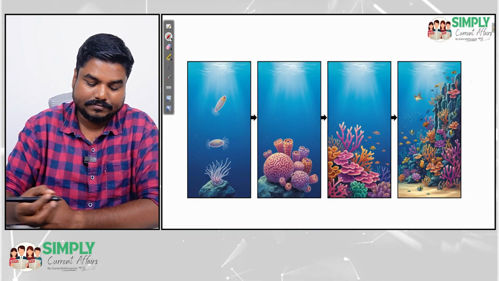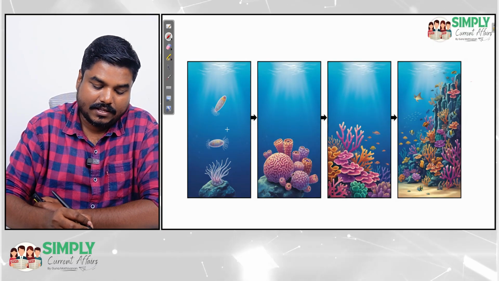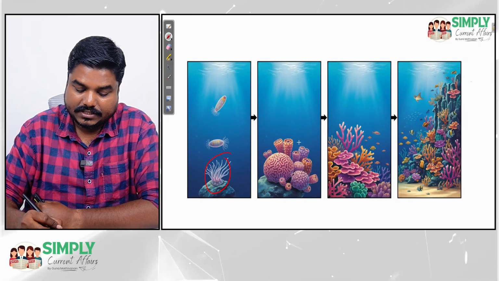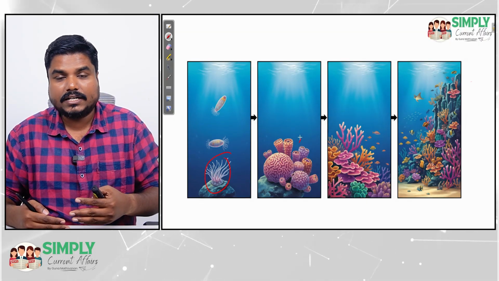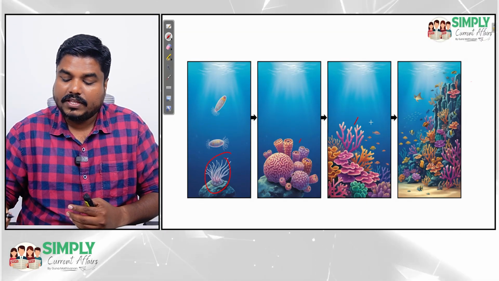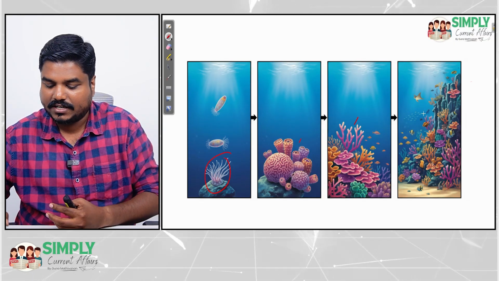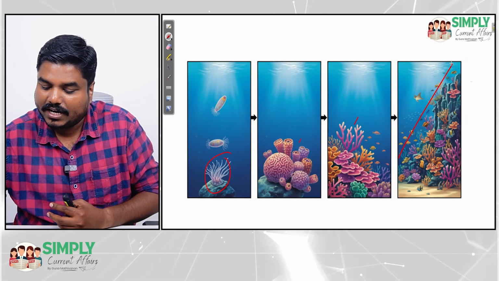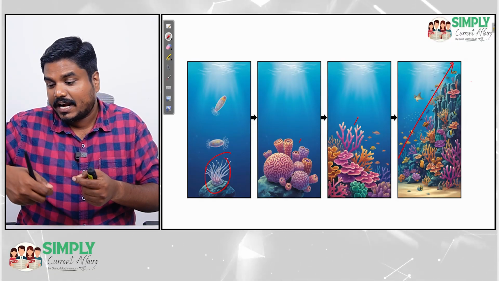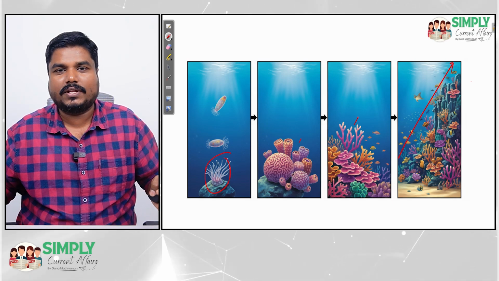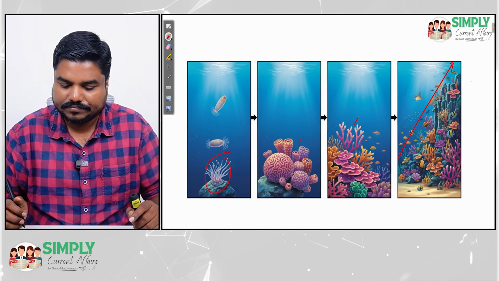Look at this image. These corals will live in a group and build a hard structure. Over and above the hard structure, other corals will come and settle. They will also build the hard structure, and the coral reef building activity will happen. So it will appear that the entire coral is growing slowly. These are reef building activities.